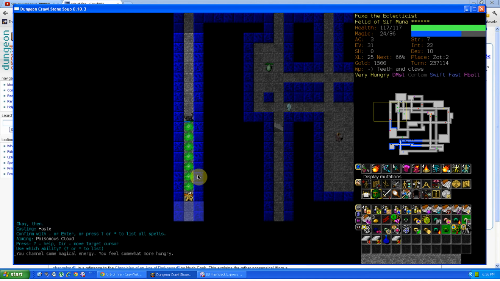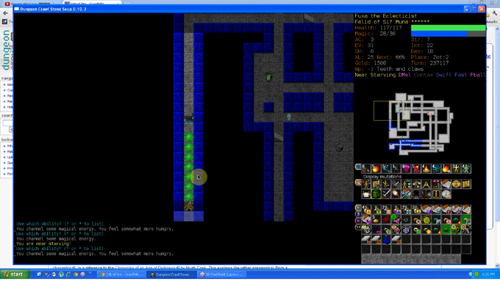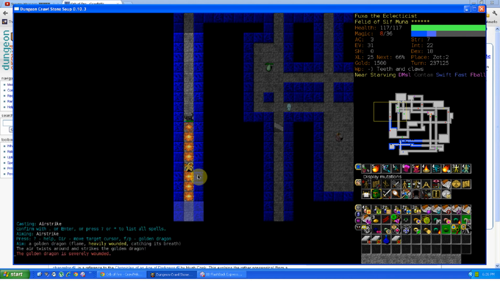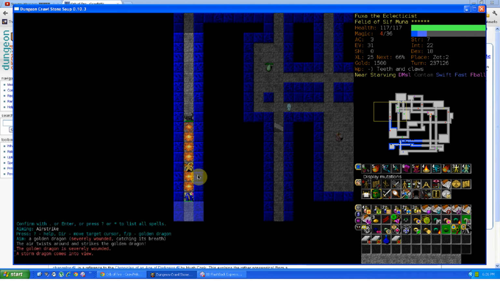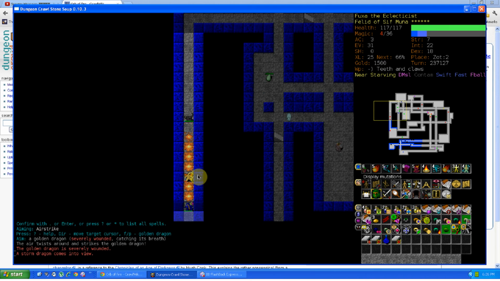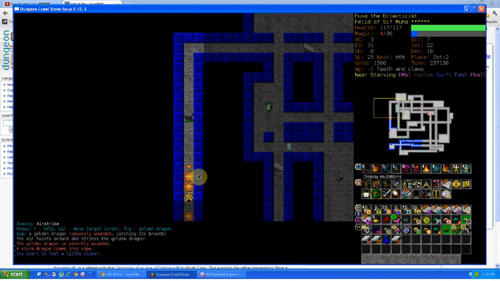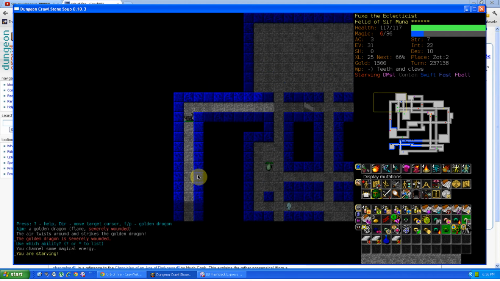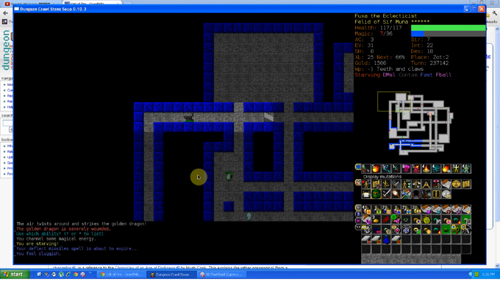Get some energy, I guess. Getting near starving, apparently. Airstrike him. Maybe I'll make him burn from within, so that actually hurts him quite a bit. Oh shoot, just one of those. That sort of changes the game plan. I'm near starving and he's not dying. Yeah, and that just did.